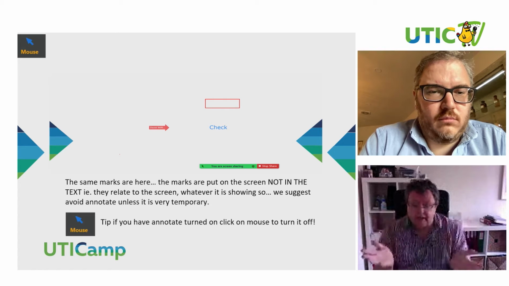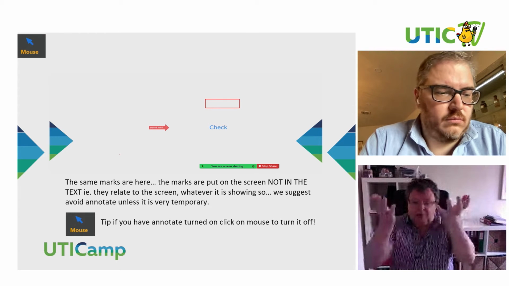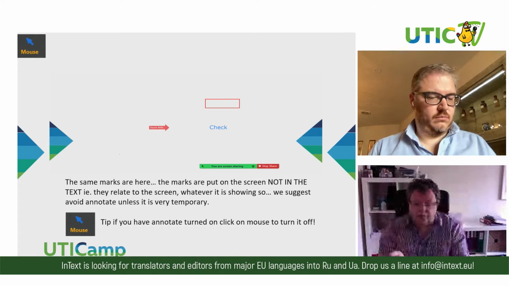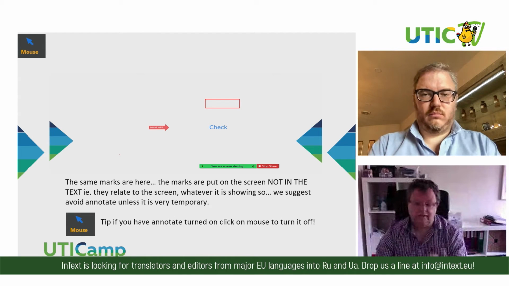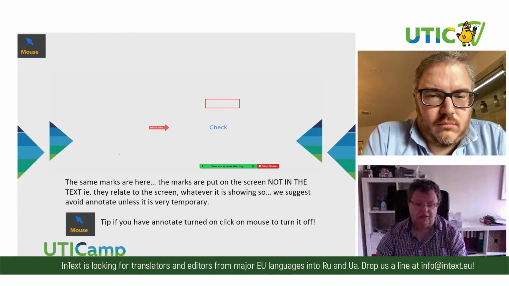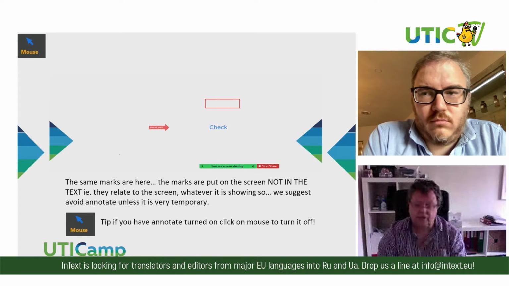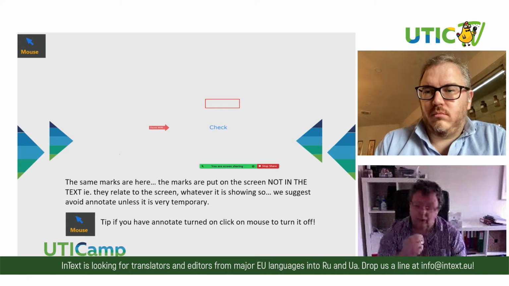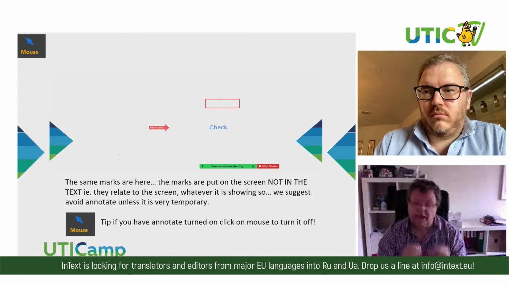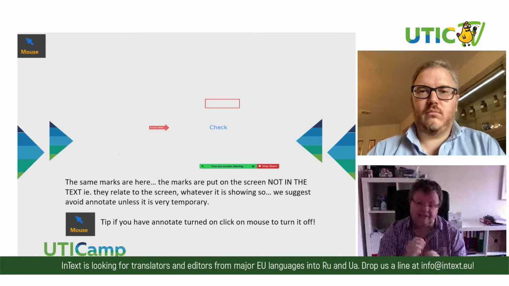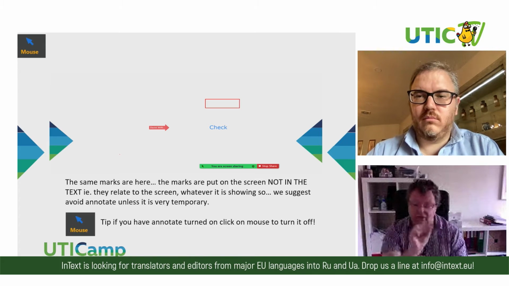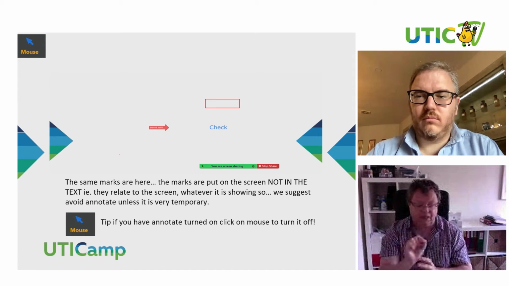When you have a large text and you scroll it up or down, the annotation marks stay on the screen. They do not move with the text. Put another way, you're actually annotating the screen rather than the word or the text, if you see what I mean.